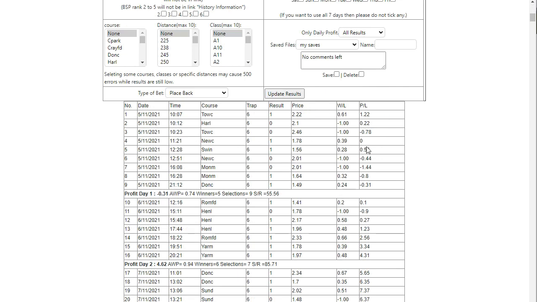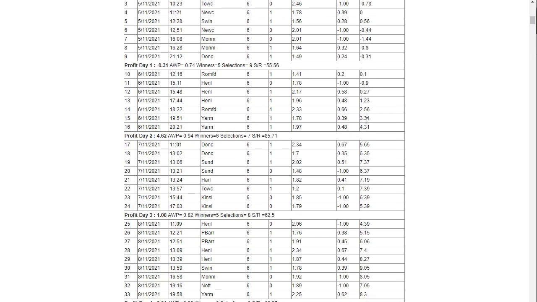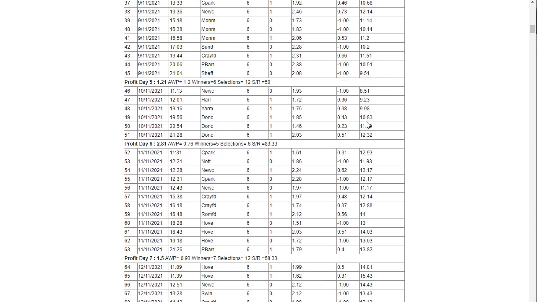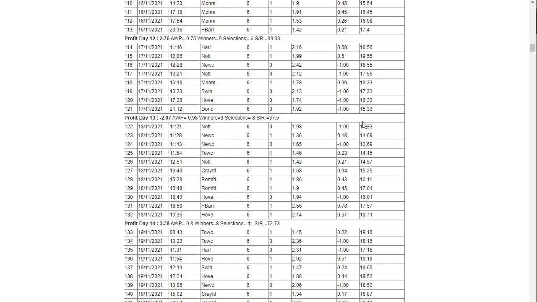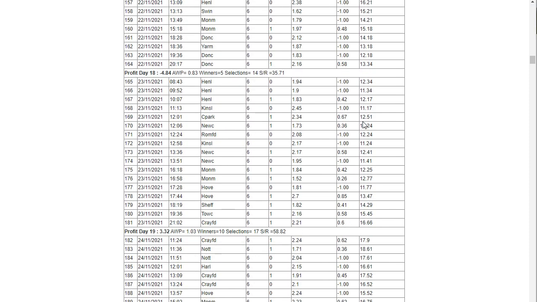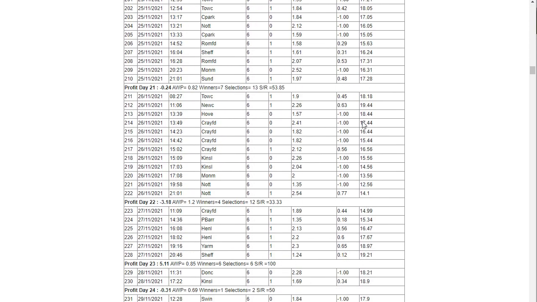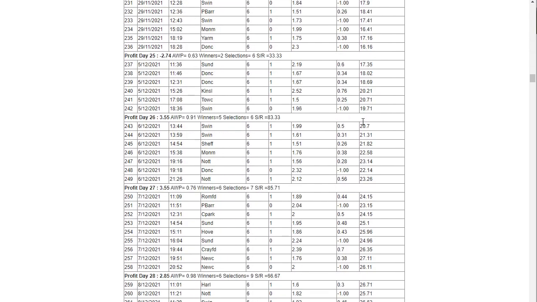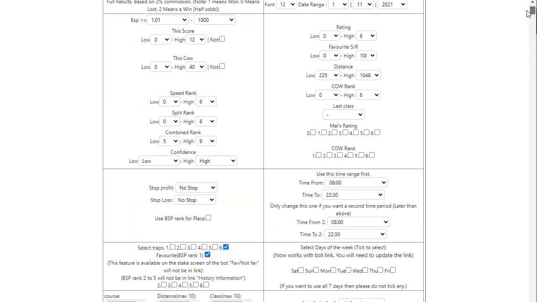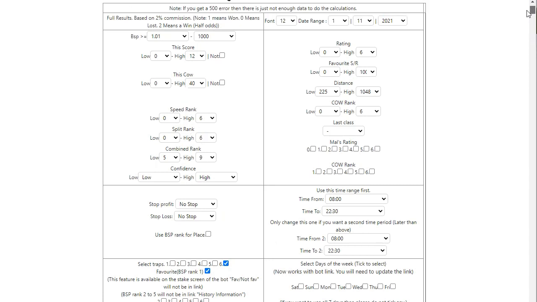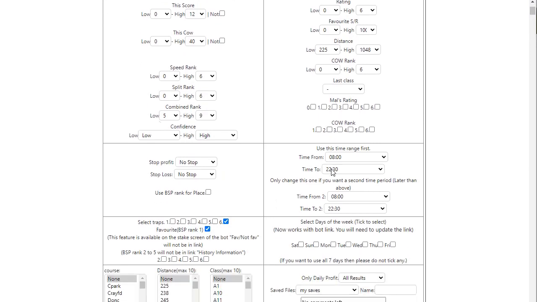If you take the first day that this started, which was the 5th of the 11th of 21, you went down a little bit, but then the next day you recovered, and then gradually it goes up and up and up. There are days when it goes down a bit, but generally it works its way up, gradually going higher and higher. So you have these kind of backwards and forwards, but gradually you increase your profit, and along the way you can change your staking. When you get to a certain profit, you can say, okay, I'm going to up my stake or whatever. So there are ways of doing it to make it more profitable. And that's just one of the ways that you can do it.